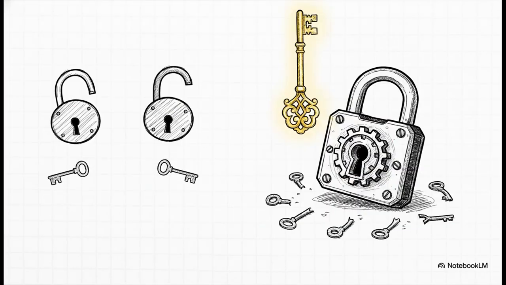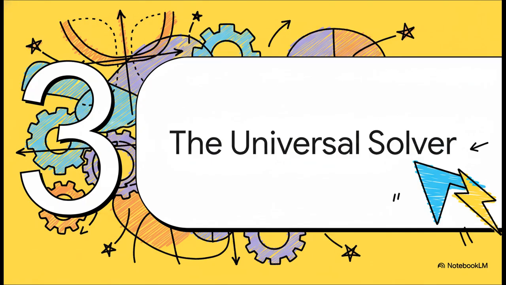So here's the bottom line. Factoring is great, but it only really works when the numbers are friendly and play nice. But let's be honest, in the real world, numbers are often messy and complicated. What we really need is that master key we talked about, a single tool that can unlock any quadratic equation, no matter how gnarly the numbers get. And that, my friends, brings us to the hero of our story. A formula so powerful, so reliable, it can solve literally any quadratic equation you can throw at it. I'm talking about the universal solver.